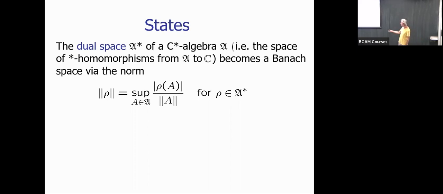We have to look at the dual space of the C-star algebra, which is, of course, the space of the star homomorphisms from the algebra into the complex numbers. And this dual space becomes a Banach space by introducing a norm in this way: we consider a map rho from the algebra into the complex numbers. Then, of course, we can take simply the modulus of that complex number. We normalize this by the norm of the element of the algebra. Because we have a C-star algebra, there is this uniform topology. Then we take the supremum over all elements of the algebra, and this is the norm of the state. So in that sense, we can equip the dual space of an algebra with a norm, and of course we can make the norm completion of that, so the dual space becomes a Banach space.